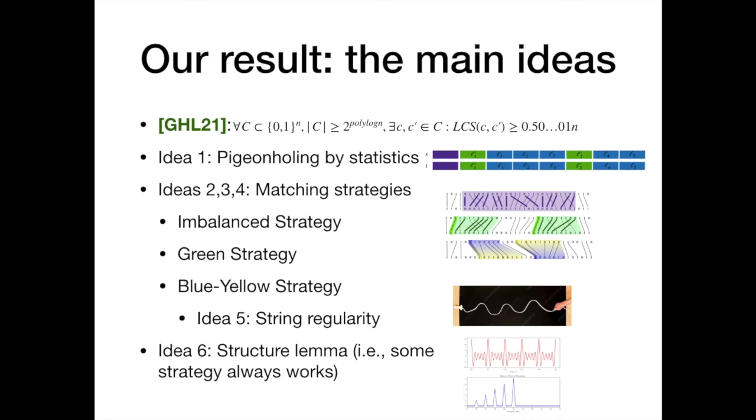So Szemerédi's regularity lemma is a powerful tool in additive combinatorics and graph theory, and we prove an adaptation of this graph regularity lemma to strings. Previously such string regularity lemmas were known, but we need to prove a different version of it for our application. To illustrate some of these ideas, I'm going to prove an easier version of a result where we don't get an advantage of delta n, but an advantage of n over log squared n. It's going to simplify the proof a bit, and I'll be able to explain the ideas.